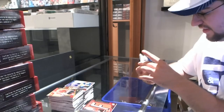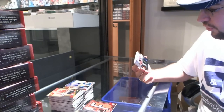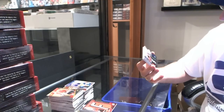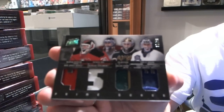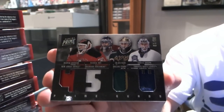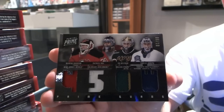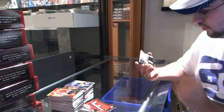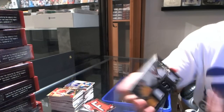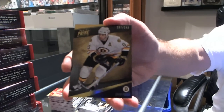Numbered 6 of 10 — this will be a random between New Jersey, Colorado, Dallas, and Toronto — Martin Brodeur, Patrick Roy, Balfour, and Curtis Joseph, quad patch. For the Nashville Predators, Craig Smith and Ryan Suter, number 225. And finish off with a Cam Neely base card, number 249, for the Boston Bruins.